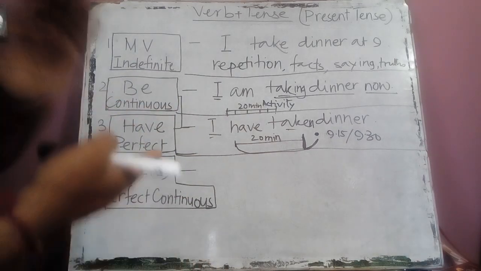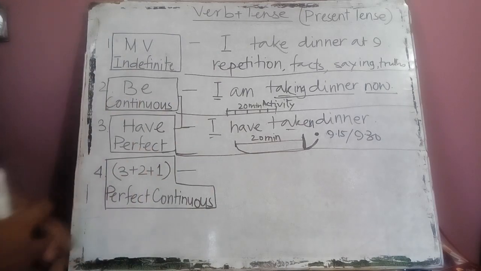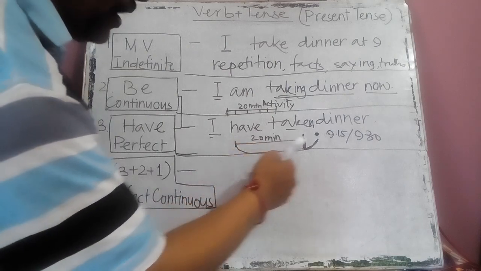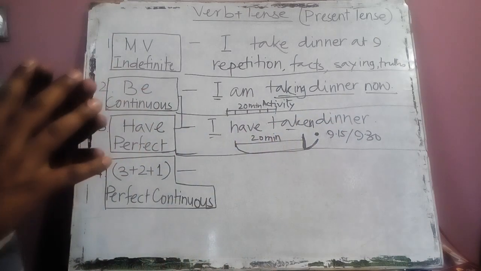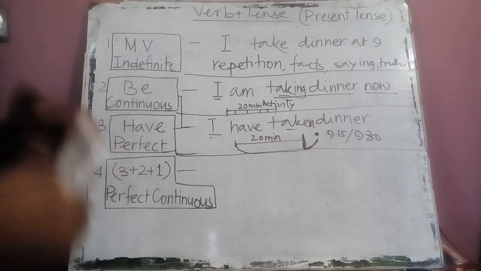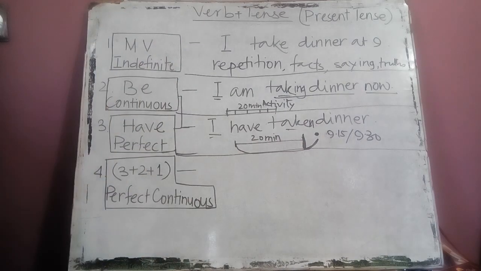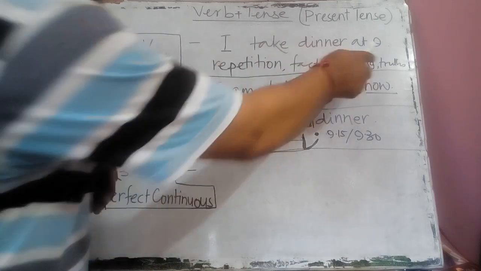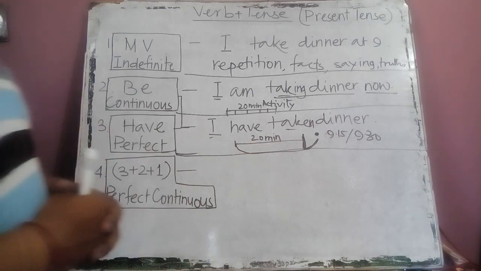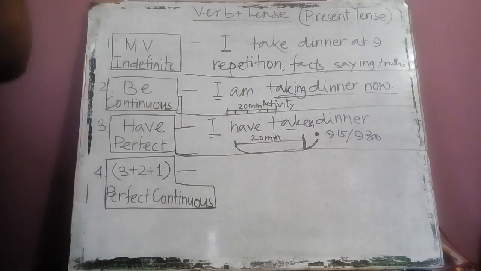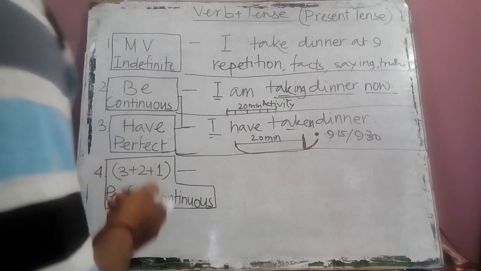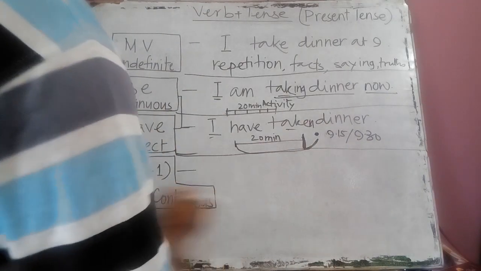That is the difference between perfect and past. In the case of perfect, we're talking about the thing, but our focus is to know whether the action is over or not, and we want to know about it right after this activity. So 9 should be asked at 9:50, 9:30, say 10, but cannot be asked at 12 or the next day. So this is perfect. Now coming to the last one, perfect continuous.